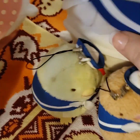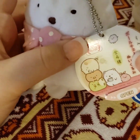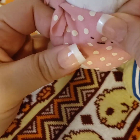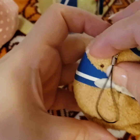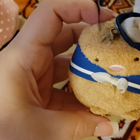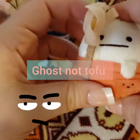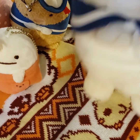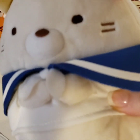Then I have these. This is from Sanrio. This is a whole set of these little animal and food characters. This is the polar bear, and he's actually wearing another character, which is the blanket. Here's the little duck as a sailor. This is a little like gristle of fat. He is a sailor. The little white one is cleaning. I think this was tofu, right? A cat, and then a big sailor cat. See if you can see it. Very cute.